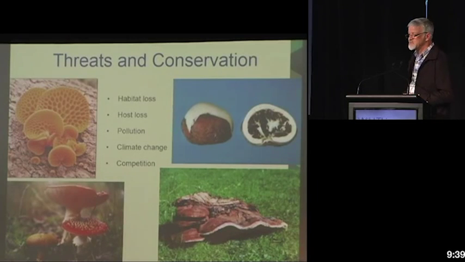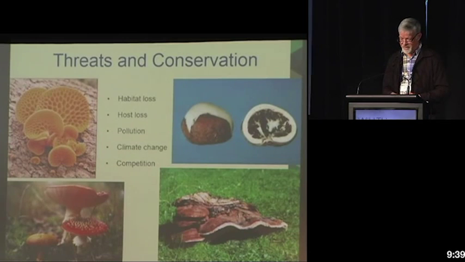The one below is the common one, the fly agaric with the red with the white spots, and beside it a smaller Chalciporus. Both of those are also weed fungi. They are mycorrhizal fungi. They came in with the introduced exotic trees, and they are mycorrhizal. You could say that's good. It is for those trees. It's not good that they have moved into the native beech forest. In the native beech forest, they are competing with native fungi, with hundreds of native species. How did they get there? What are they doing? We don't know.